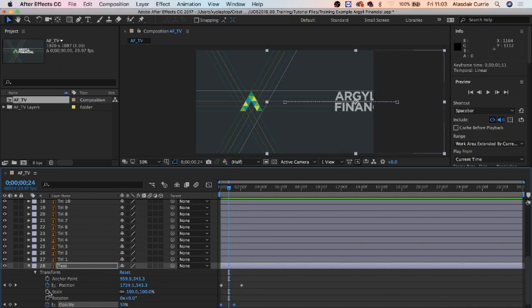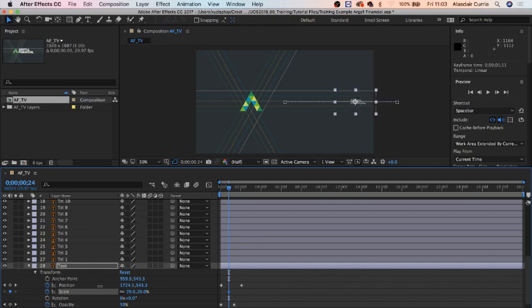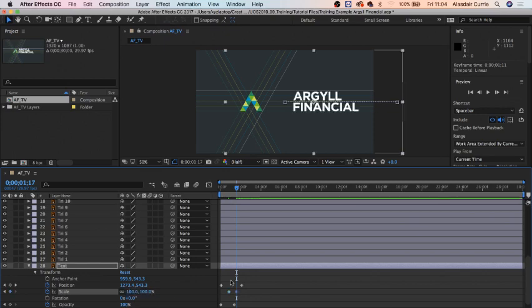With the scale, I want it to start at 0, so it kind of animates in. So I can drag it, but I can also click on the figures and define it as 0. And then just move this along a little bit along the timeline, and then change that to 100%. And now you'll see you've got three things going on at once here. You've got it moving in, you've got the opacity coming up, and you've also got the scale coming in. Okay.